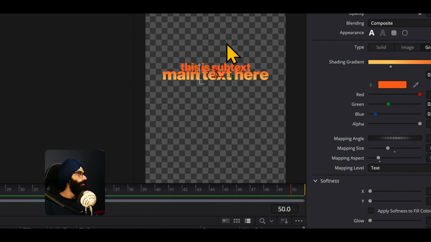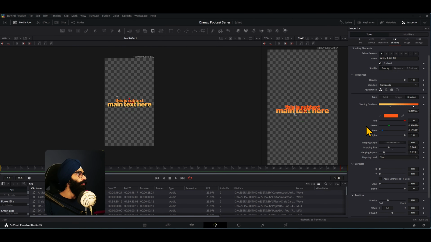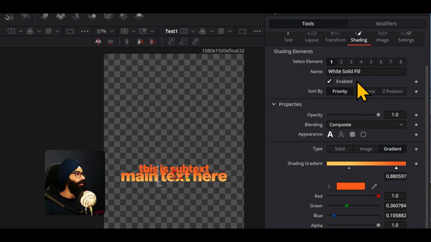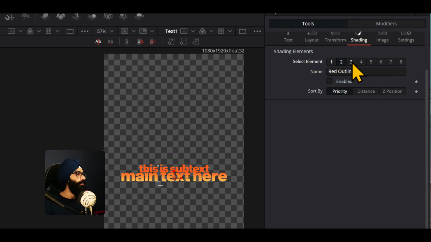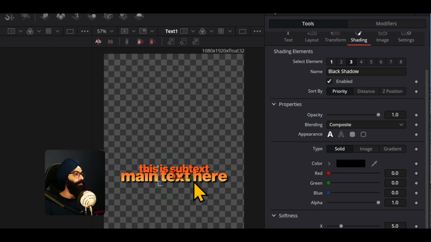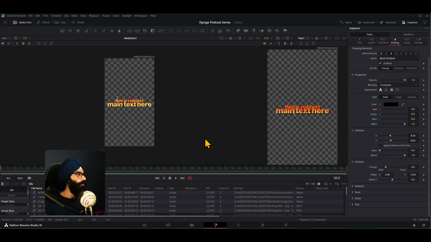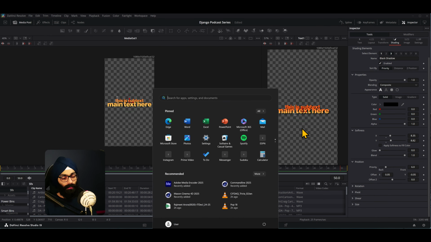Okay, sorry, there's one more layer of design that I'm going to do, that's add a drop shadow. So how do you add a drop shadow? You come in here and go into tab number 3, that is the black shadow. Just enable it, that will put a drop shadow automatically. Then once that is done, you can come in here and play with the softness a little bit. This is completely personal preference at this point. Okay, that concludes the section on designing text like After Effects layer style.